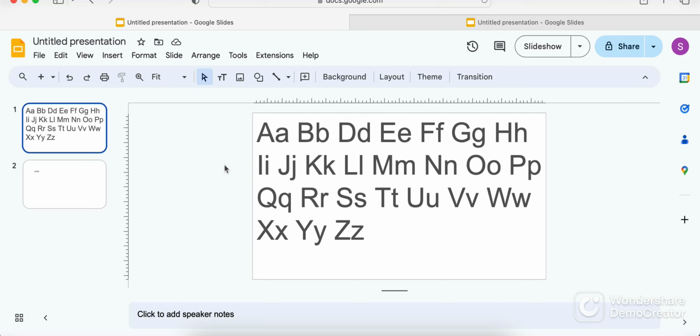Also, what I think is weird is that L right here looks exactly like a capital I. We should fix something about that.